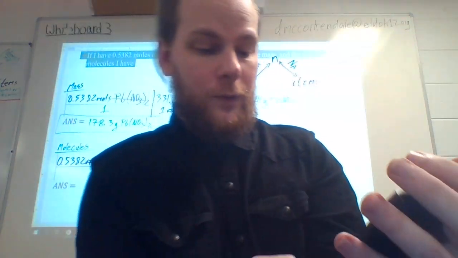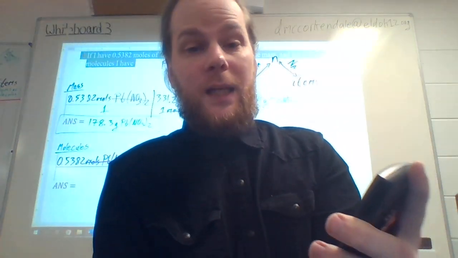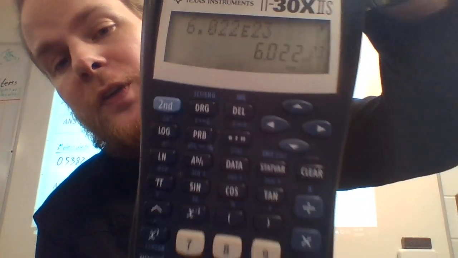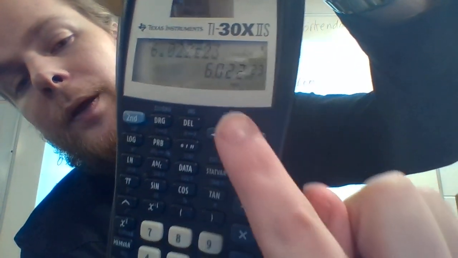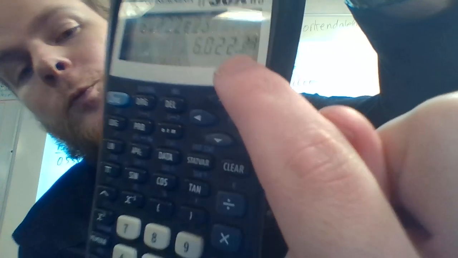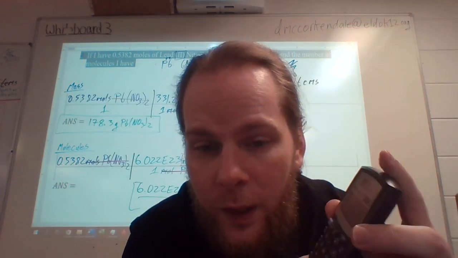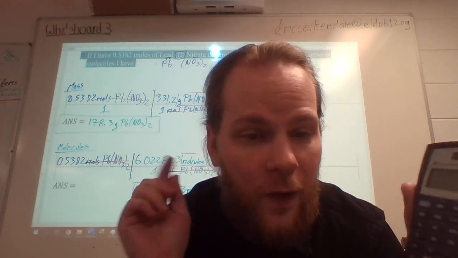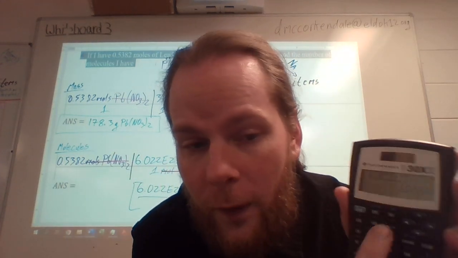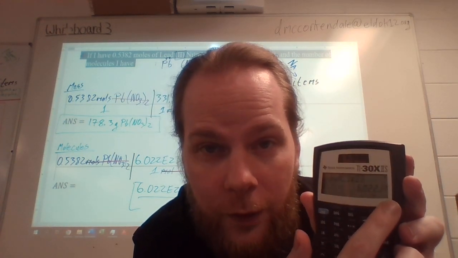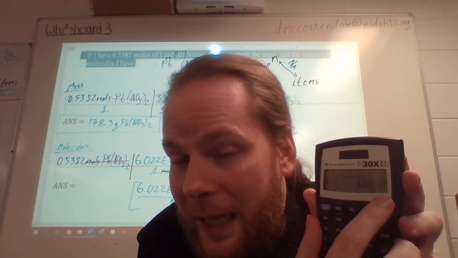Now I just enter the exponent, which is 23. So it actually displays like this. Now if I just hit equals, and this is important when you have to actually read an answer, you'll see when it displays the answer down here, it actually says 6.022, and then real small here it says times 10, and then 23. Anytime you do a calculation and you have Avogadro's number in the question, you need to check and make sure whether you have a times 10 to the at the end of the question, or at the end of your answer. Okay, it's easy to miss, so make sure you've got that on there.